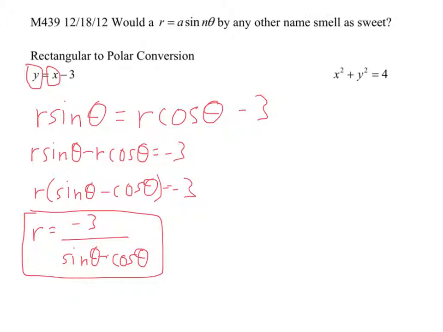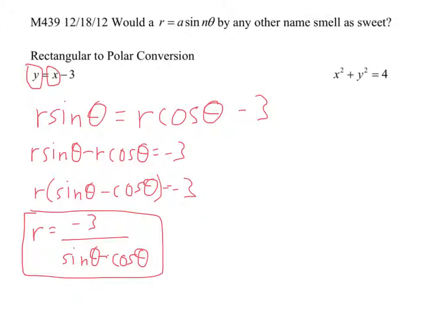Okay. Now, standard convention when we graph in rectangular form is y equals. When we're going to be doing graphing in polar form, the convention is going to be r equals. So when you're converting to polar, I'm going to ask that whatever equation you get, you solve it for r.